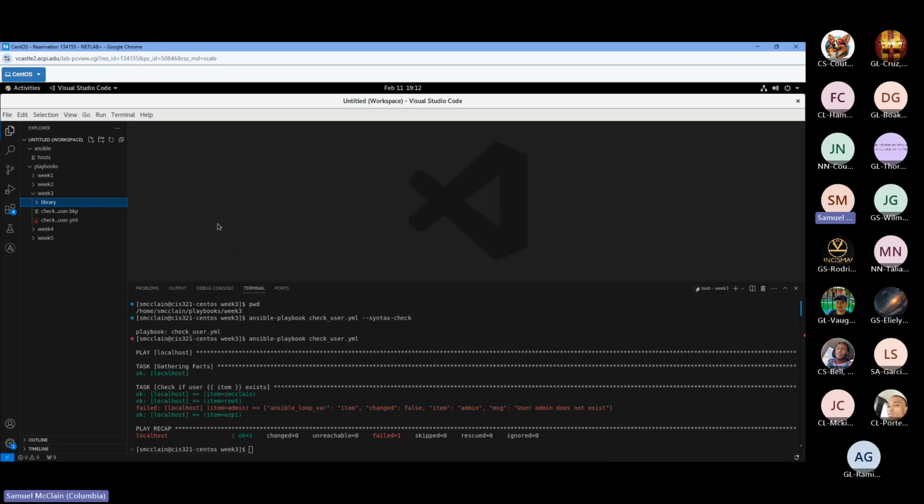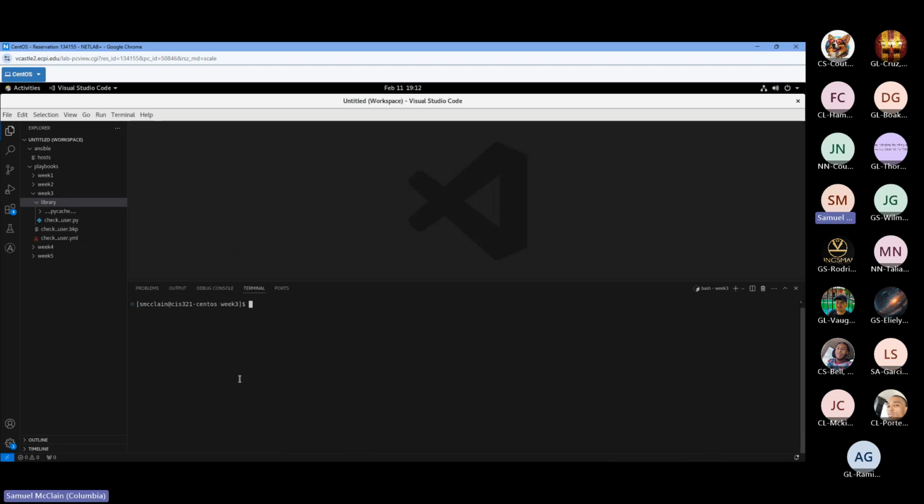So let's start off with our libraries folder. We're going to create a new file. I'm going to clear my screen just to get everything ready. Let me check where we're at. We're currently in the Playbooks Week 3 folder.